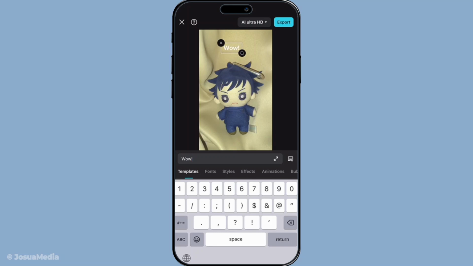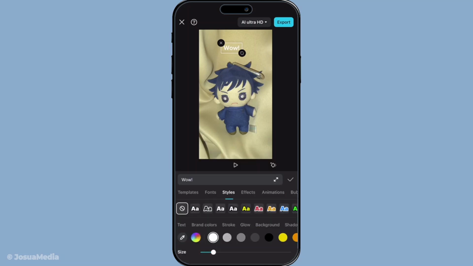Next, navigate over to the Style tab. This is where all the magic happens regarding the look and feel of your text. It's packed with options to make your text stand out, so feel free to explore and try different styles, but for now we are focusing on text justification.